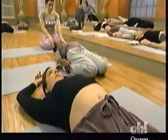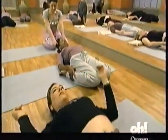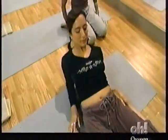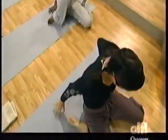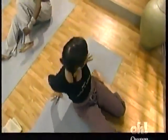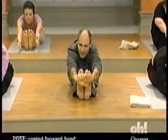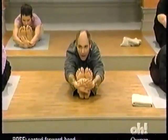Okay, come on up. That's the good part. Bring the legs out in front of you. Shift around till you feel like you're comfortable. Inhale, the arms up. Exhale and extend out as far as you can, grabbing whatever you possibly can. And then come down.